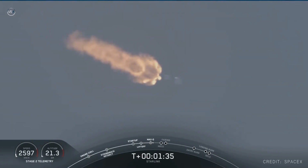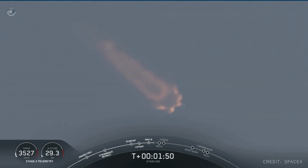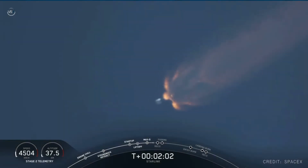This is where the second stage will separate from the first stage, with stage 1 making its way back down to Earth for landing, and stage 2 kicking off that third event that I mentioned, which is SES1, or second engine start 1. This is where the MVAC engine will light up and propel the second stage along with the Starlink satellites to orbit. Expecting MECO to occur in about 30 seconds.